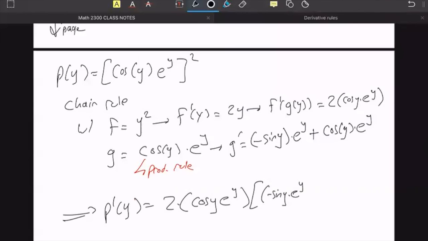And I'll just remind you, I'm not super picky about simplifying. We'll worry about simplifying things in the next section when we actually want to start doing things with derivatives. Right now we're calculating derivatives. Next section we do things with derivatives. That's really when we want to be able to manipulate and simplify things. Right now, let's just focus on the rules.